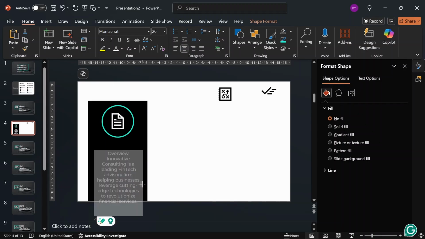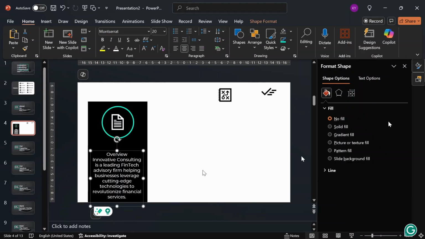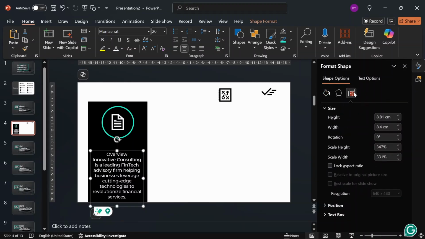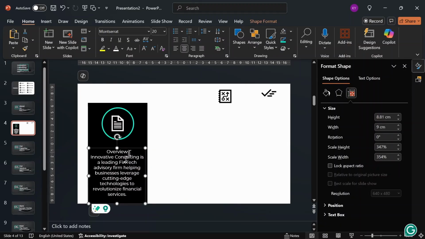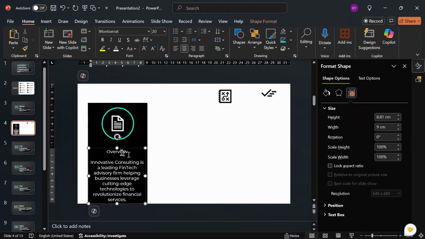So I'm going to drag this out a bit. Let me see what its dimensions are. Yeah, I'll just round things up a bit. I'll make it 9. That looks okay. It's fine. Now this part you can use two different text boxes if you want, but I'll just use the same text box. So I'm going to press enter so that there's a space. I'm going to get rid of this phantom line here, and then we're going to have this.